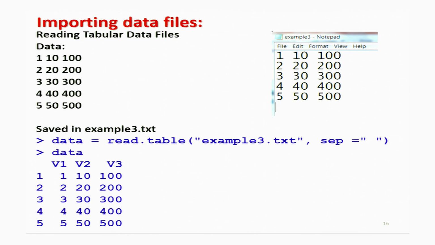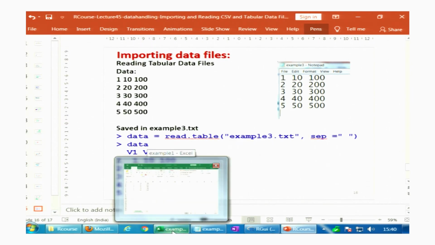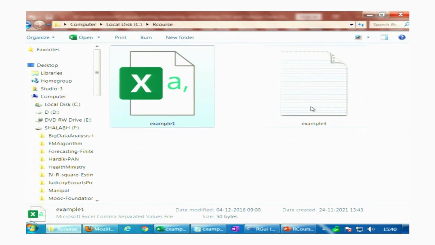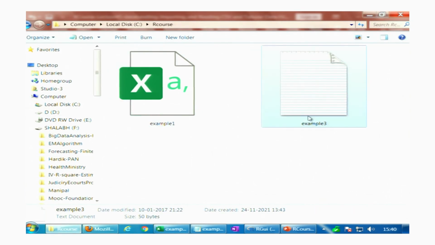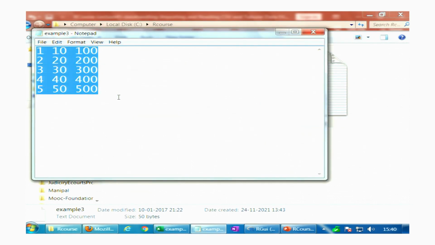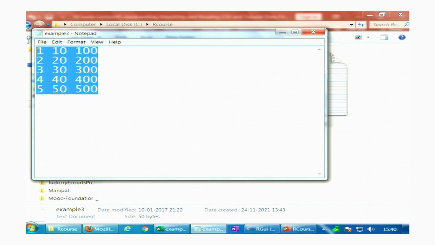For example, I can show you that I have created a small file in the same folder whose name is example3. You can ask why I have not taken it as example2. Actually, example2 is something else. I will show you, but somehow at the time of presentation I thought this was a better option to give you first. So this is your example3, and if you open it, it will be this file. It is open in the notepad, and you can see these are the values. Just to keep the illustration and explanation simple, once again I have taken the same values.